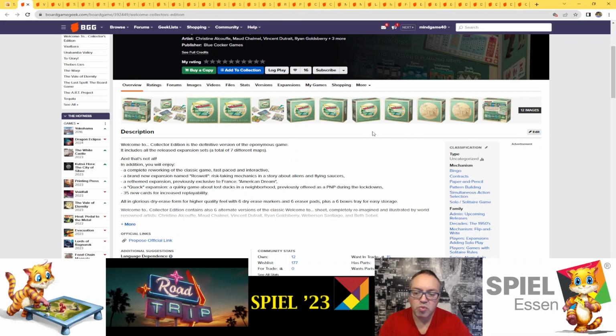In addition, you enjoy a complete reworking of the classic game, a brand new expansion named Roswell, a rethemed expansion previously exclusive to France called American Dream, a crack expansion, a quirky game about lost dogs in a neighborhood, previously offered as a print and play, and then 35 new cards to increase replayability. All in glorious dry erase form for high quality feel with 6 dry erase markers and 6 eraser pads. Plus a 6-box tray for easy storage. And there's also 6 alternate versions of the classic Welcome to sheet, completely reimagined and illustrated by world renowned artists Vincent Dutray and others.